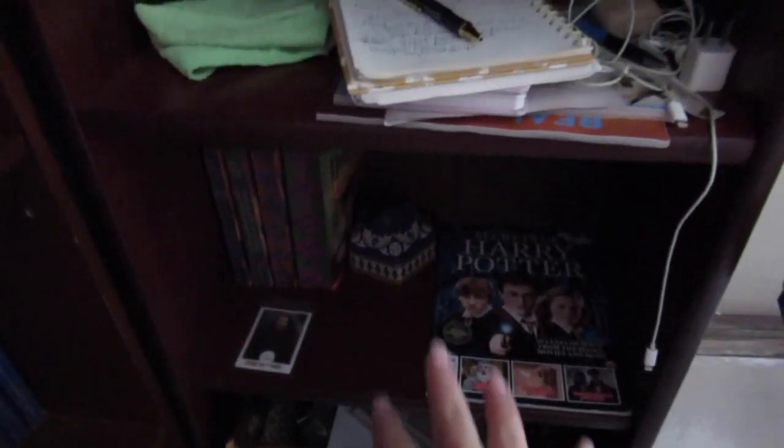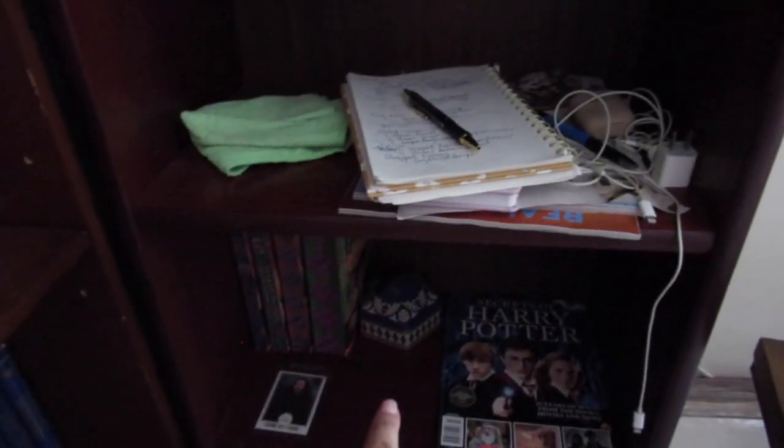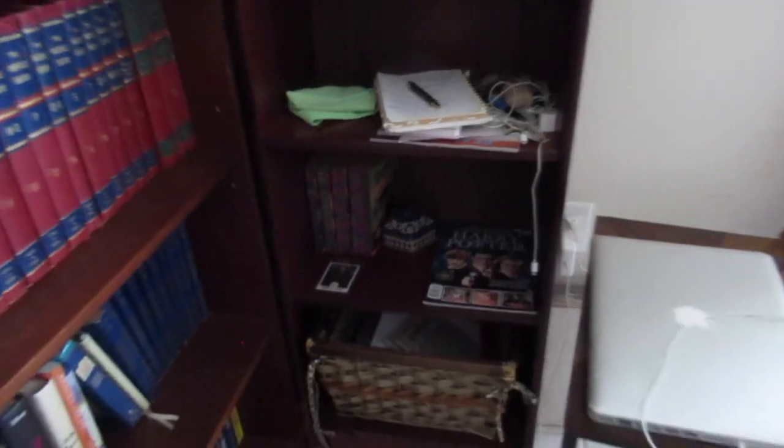I want to put things in there that I'm going to use, and put things back where they don't belong. This kind of fits perfectly into this spot. I can choose what I want to put in here — maybe store my laptop there instead, or move this one up and put my laptop there. So that's what we're going to do. I'm going to put all of this in there right now.